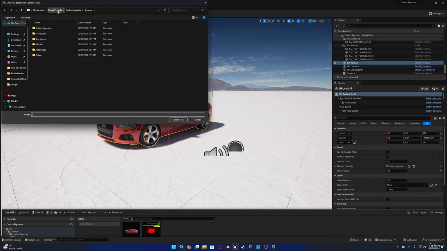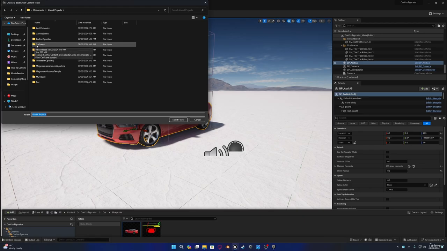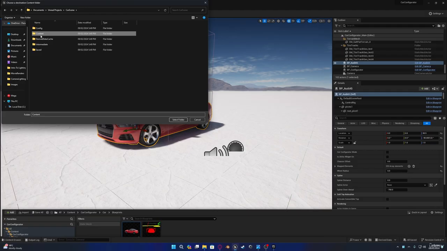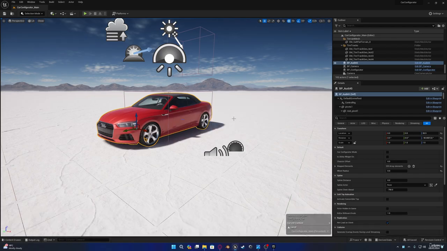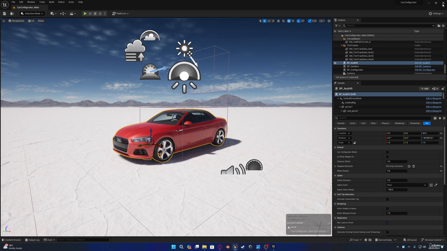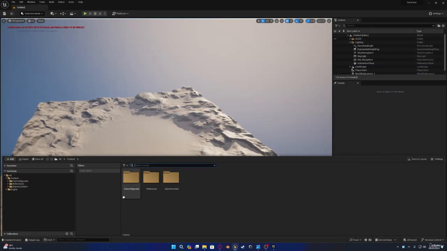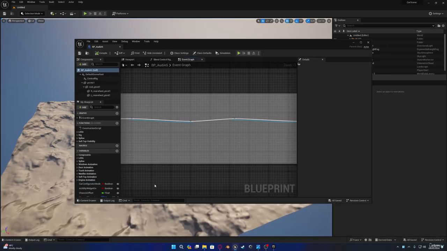Now over here in Unreal Projects, search for the new project you created, the car one, and open that and click on content and just select folder, and this should move everything to your new project. Now that's done, we can close this project. We don't need that anymore.